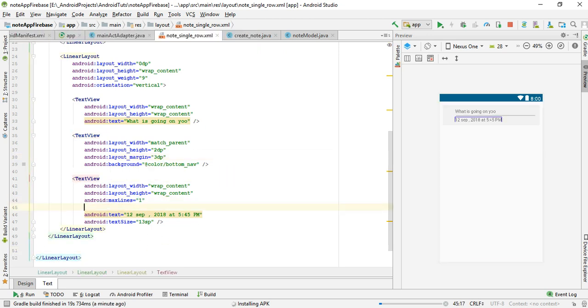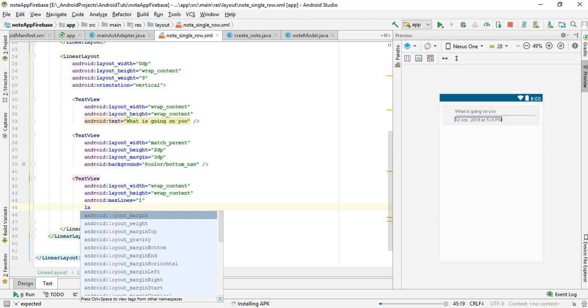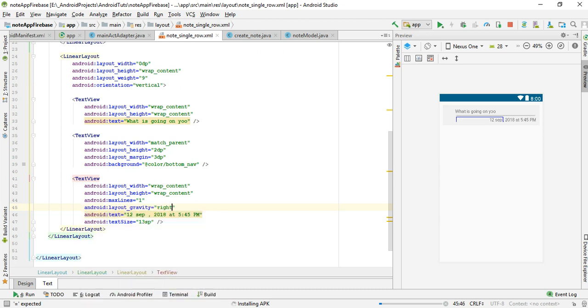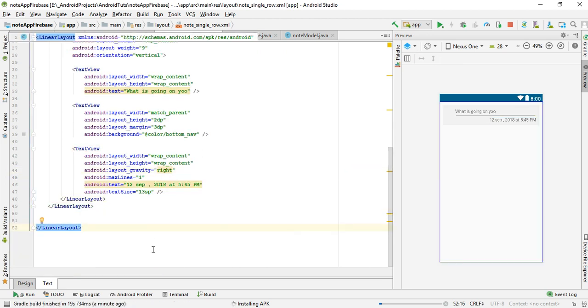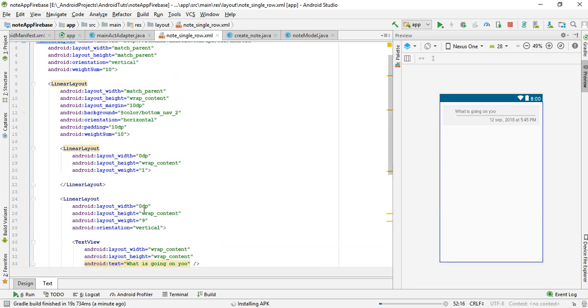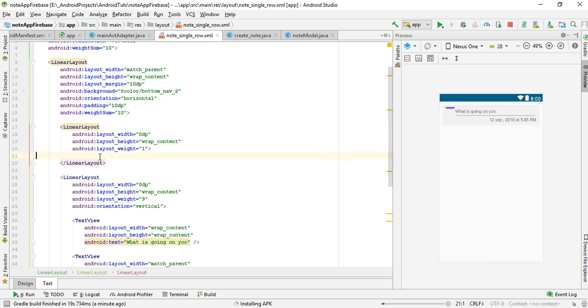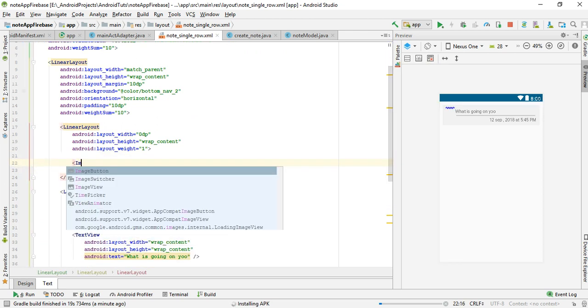Now we want this text view to have the gravity towards the right side. Okay, so we should have the gravity towards the right, like this way. Okay, and within this first child we want an image view.